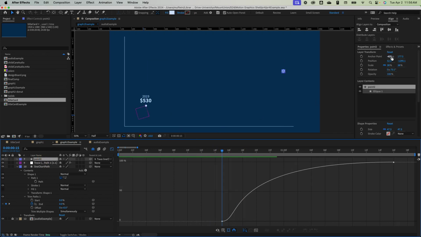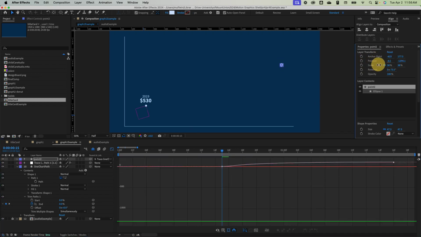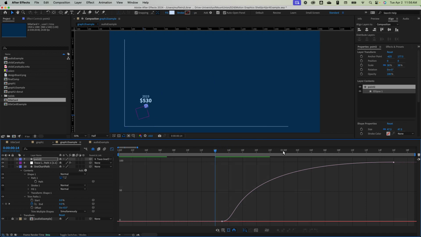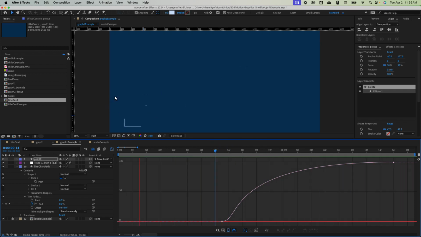Because we offset our position, let's try, I don't know why that's rotated. Let's put 0% on that. And then let's try putting it at 0, 0. You can see that centered it directly on that null. And now when I hit play, that endpoint follows our path.